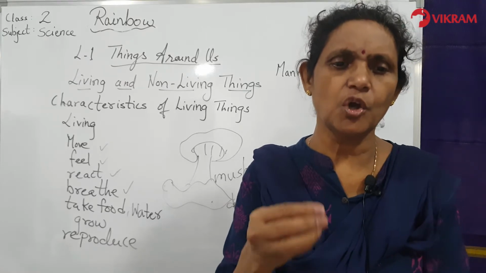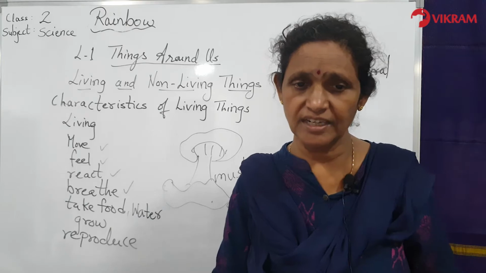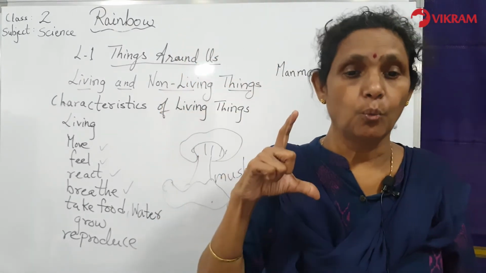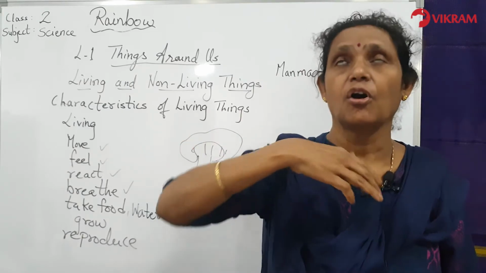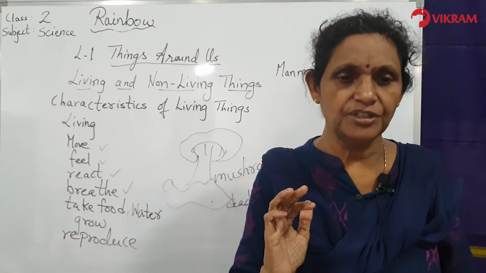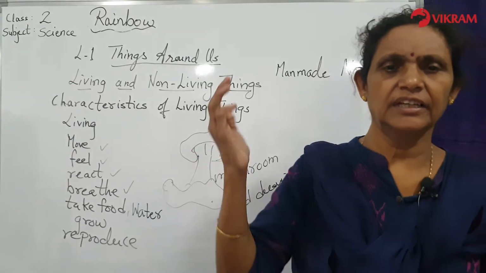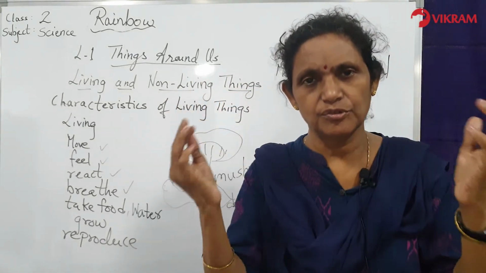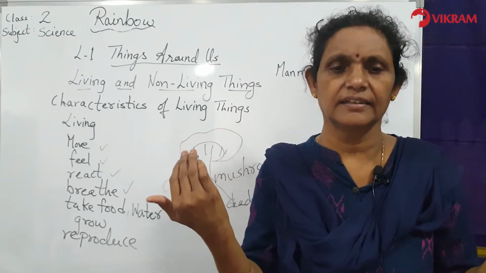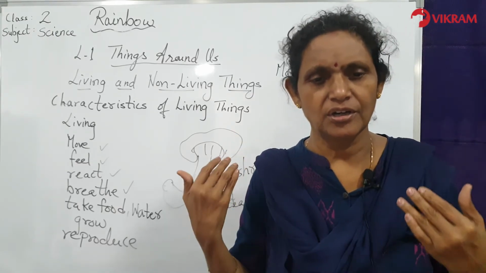Now things like soil. You have seen soil, powder, sand. So things like soil, sun, water, and air all exist in nature. They are called natural non-living things because they are there already in nature. When nature was born, the sun is there, the soil is there, the water is there, the air is there. This is part of nature. So they are called natural non-living things.